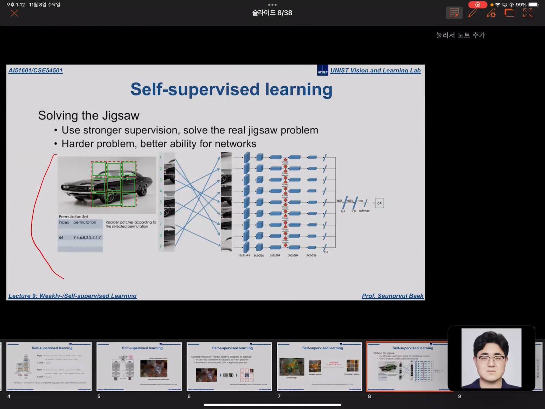This is the architecture for their method. They input 9 patches and find the permutation index. There could be a lot of permutations, and they define the classification labels according to the permutation index. This is called jigsaw puzzling.